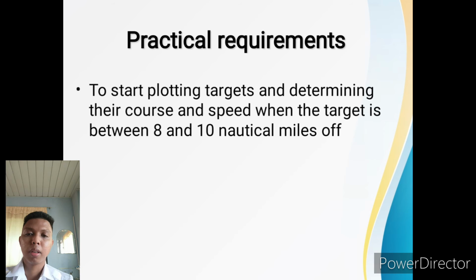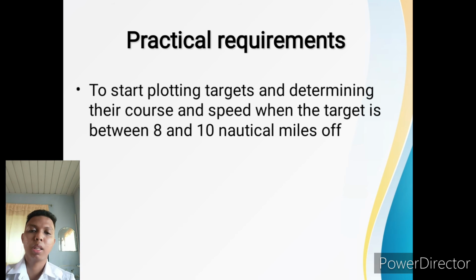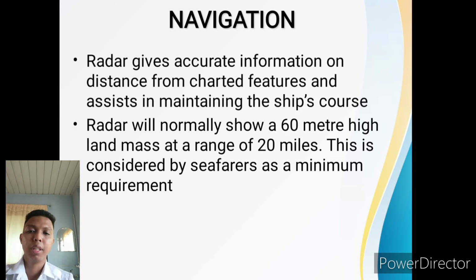Practical requirements: start plotting targets and determining their course and speed when the target is between 8 and 10 nautical miles off. Navigation: radar gives accurate information on distance from charted features and assists in maintaining the ship's course. Radar will normally show a 60-meter high landmass at a range of 20 miles. This is considered by seafarers as a minimum requirement.